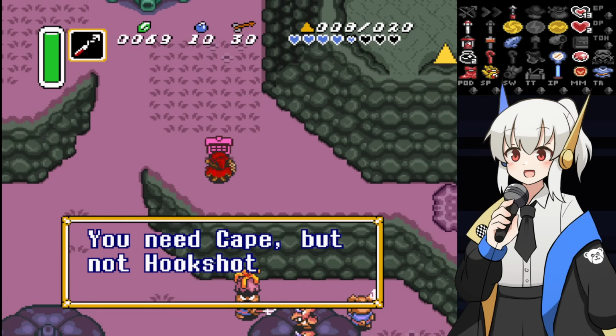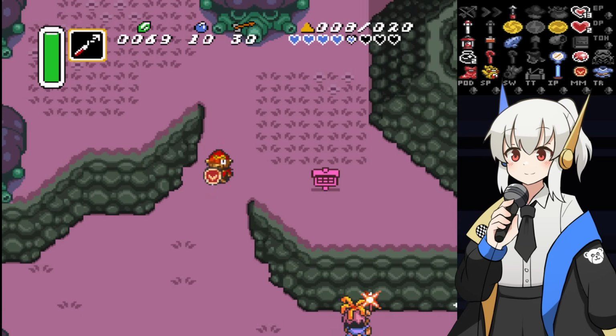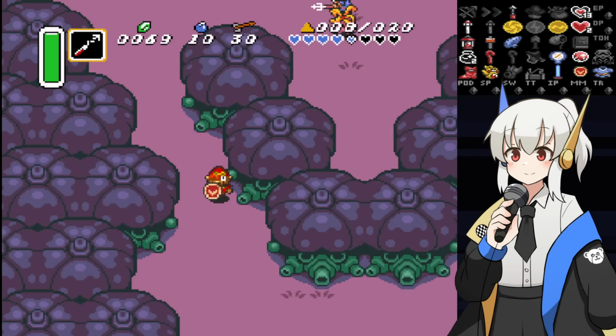You need cape, but not hookshot. Alright. Does that mean you could use the hookshot to reach something? I don't remember. Eh.